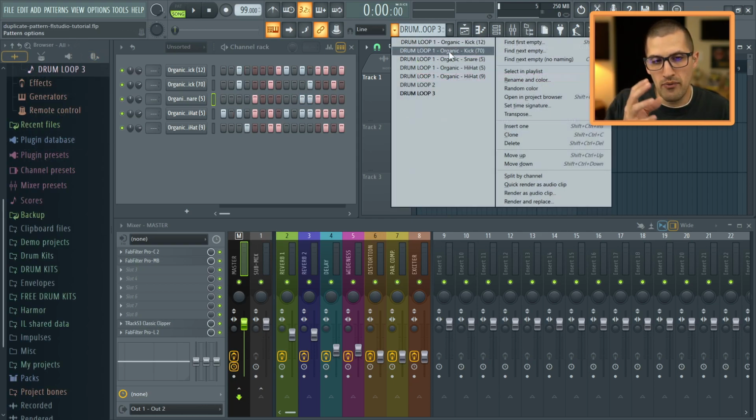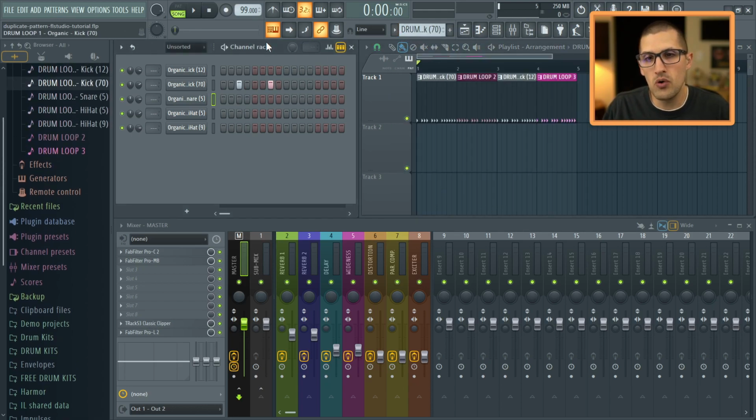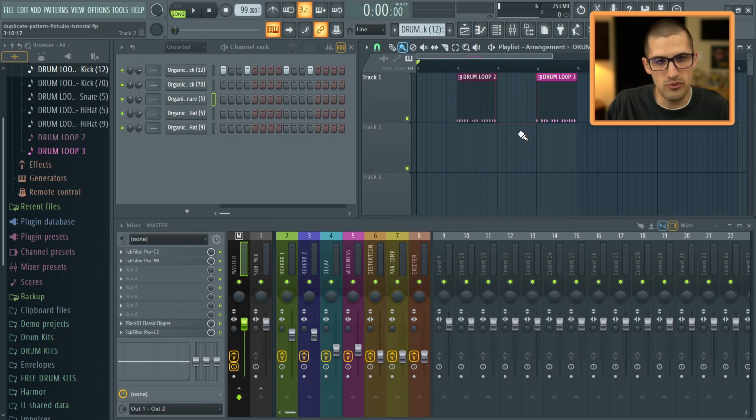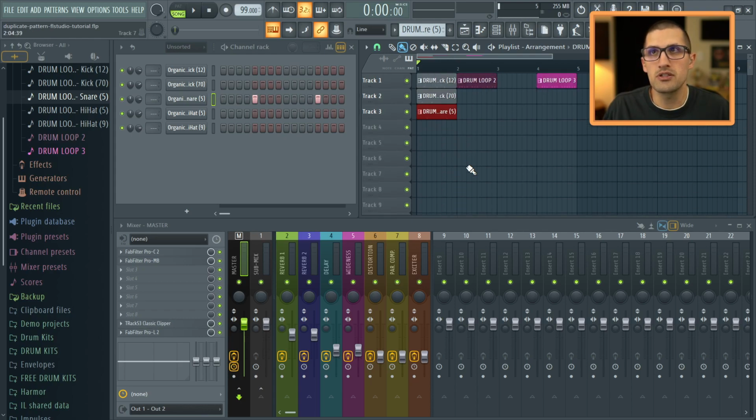But now when I went split by channel, you can see that now it put each sound into its own pattern. And so if I want to use these sounds, as you can see, it's highlighted or it's kind of like overlapped them. So I'm just going to highlight, then press delete, or we'll just get rid of all of them. So if I want to add those back in, we have our drums. Again, I'm using the number pad. Here is our snares, I believe, or no, that's another kick, sorry. So we come here, here's our snares. I'll use Alt and the scroll wheel to make this smaller. And then here's some hi-hats, and that's it from our sound.